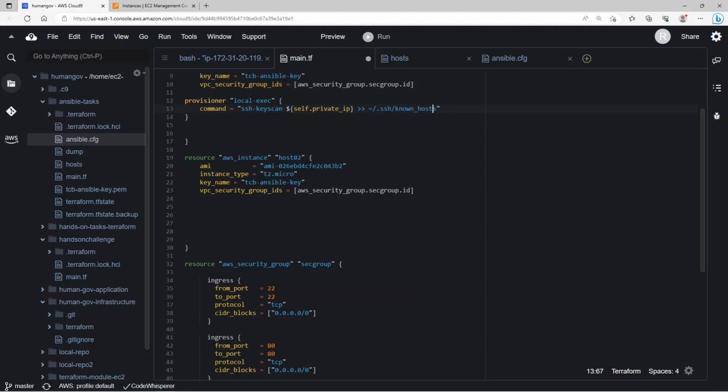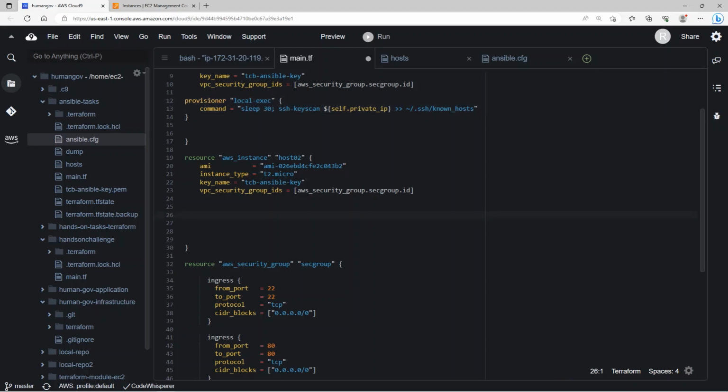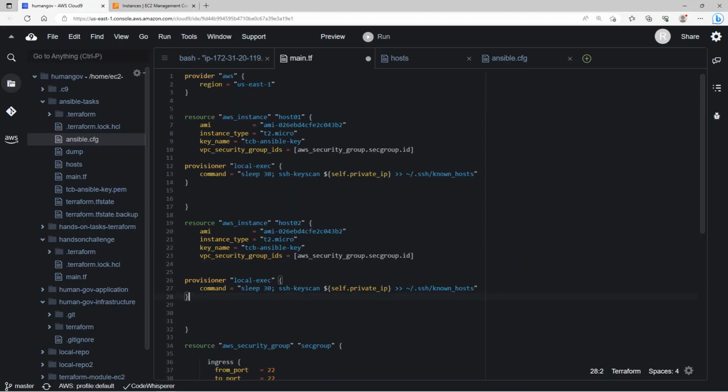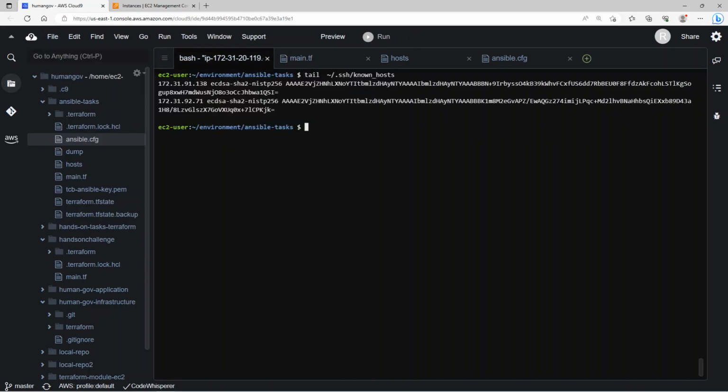And something very important we also want to keep in mind is that the first time you deploy these machines, the SSH service has to have time to get started. So you want to allow it about 30 seconds. And we'll go ahead and put the other Linux command in to let it sleep for 30 seconds before actually running it. Okay, we'll copy it twice since we're trying to do two machines, host 2, host 1, and let's go ahead and save that, and we'll give it a go.